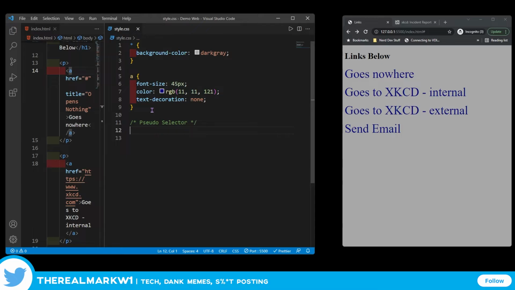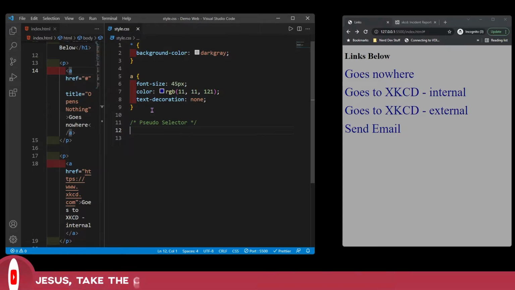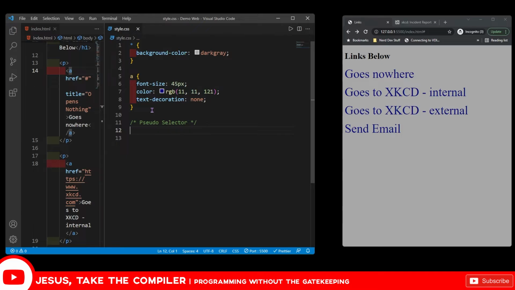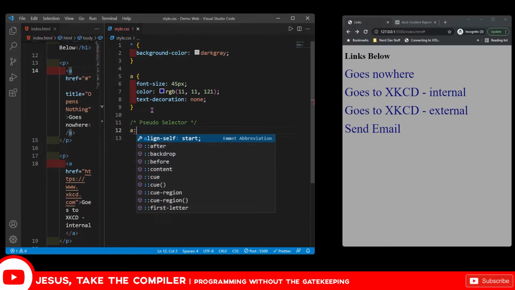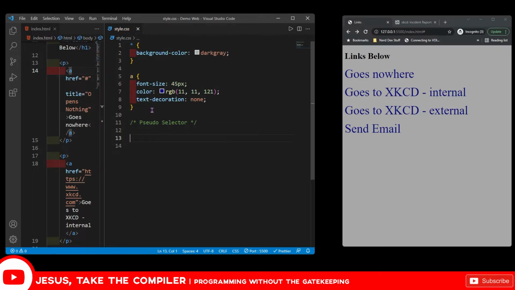And there's actually a lot of pseudo selectors out there, like a lot. And I'm not going to cover all of them, and you don't want me to cover all of them. Just know there are any way you need to target an element on the page, there is a way to do it in CSS. Even really weird, obscure syntax kind of ways that I've looked at that I may never use. So let's go ahead and do something.